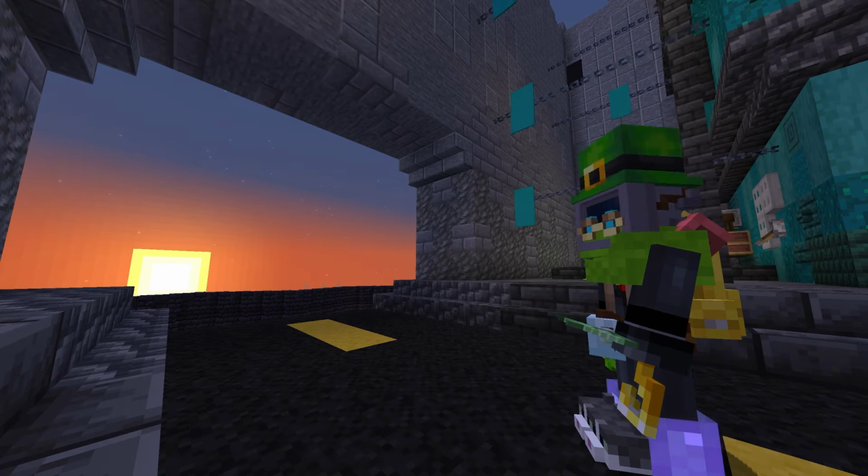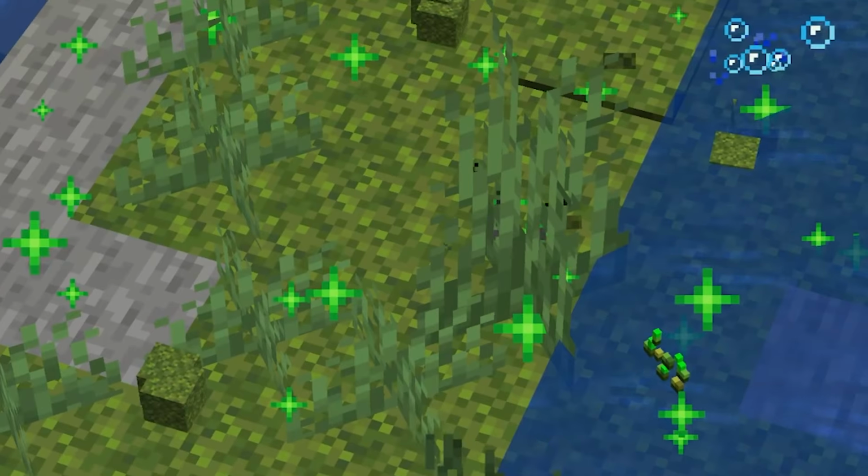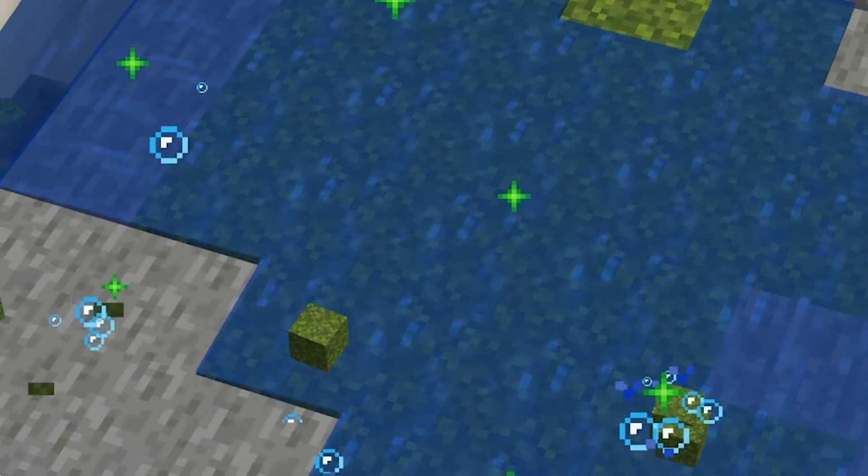So, we're going to, everyone? Nobody replied. Automate it by building a moss farm. Just a basic vanilla one with moss and stuff.